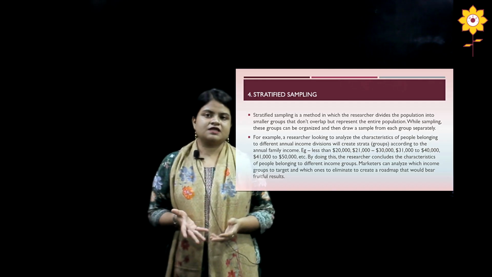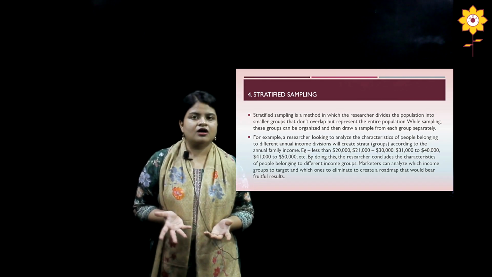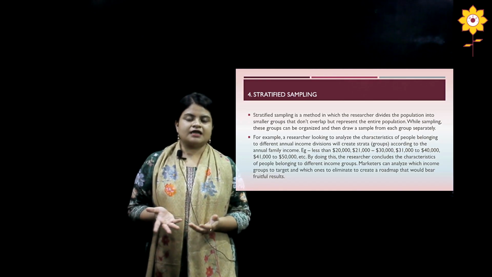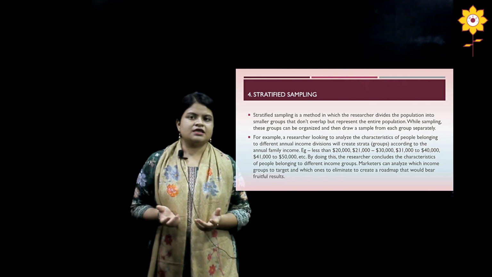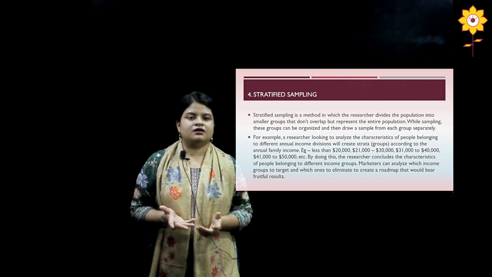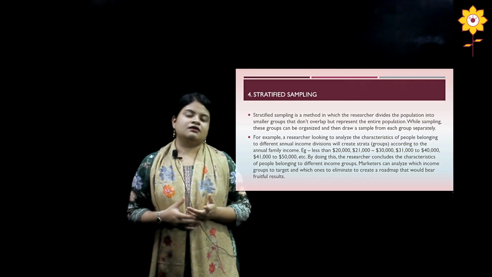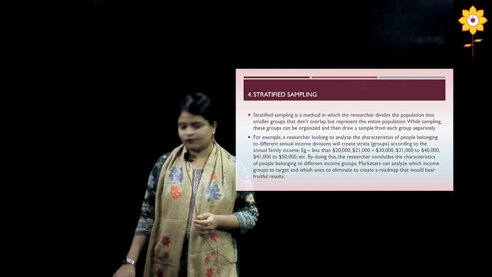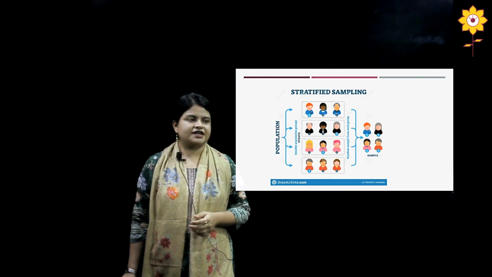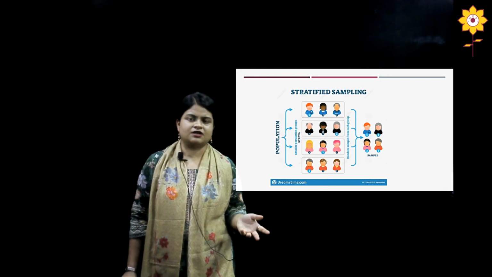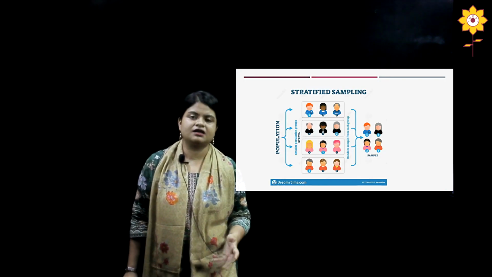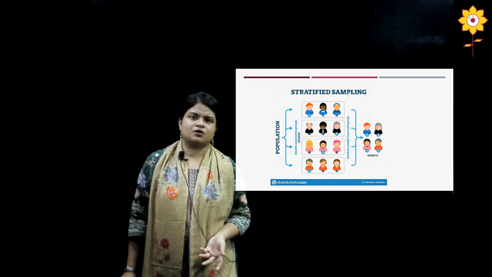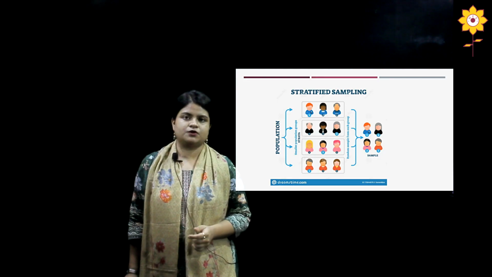So, income, this particular criteria under study, can be utilized by marketers also to determine the income level of different households. In such a way, different business people can utilize different techniques of sampling for the purpose of their surveys. So, stratified sampling can look like this based on strata. Now, these strata need not be just income, they can be other characteristics, it can be age group also, it can be even the occupation also. So, strata can be different aspects also.